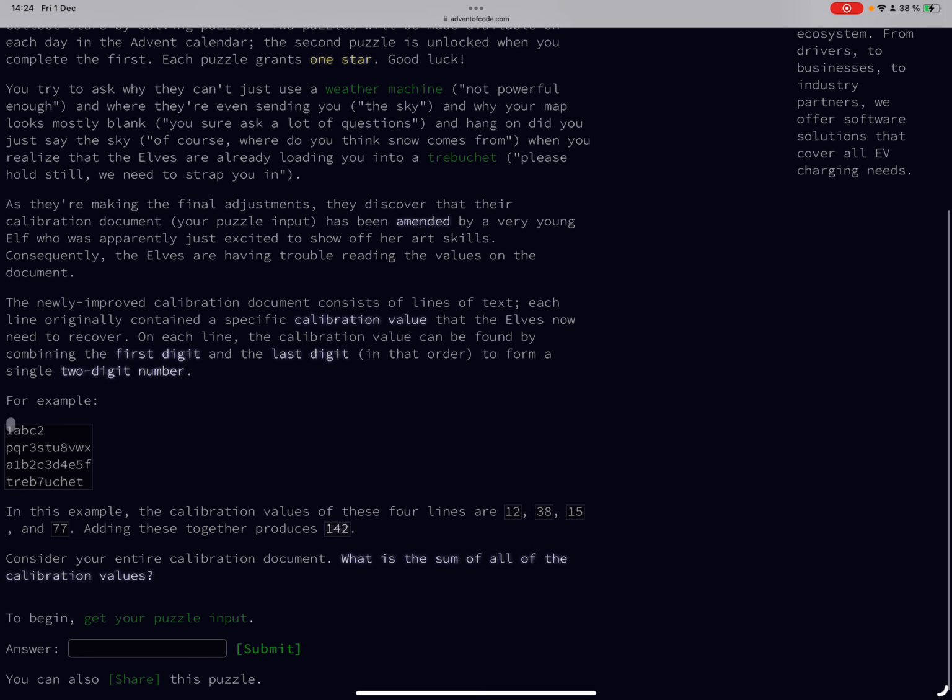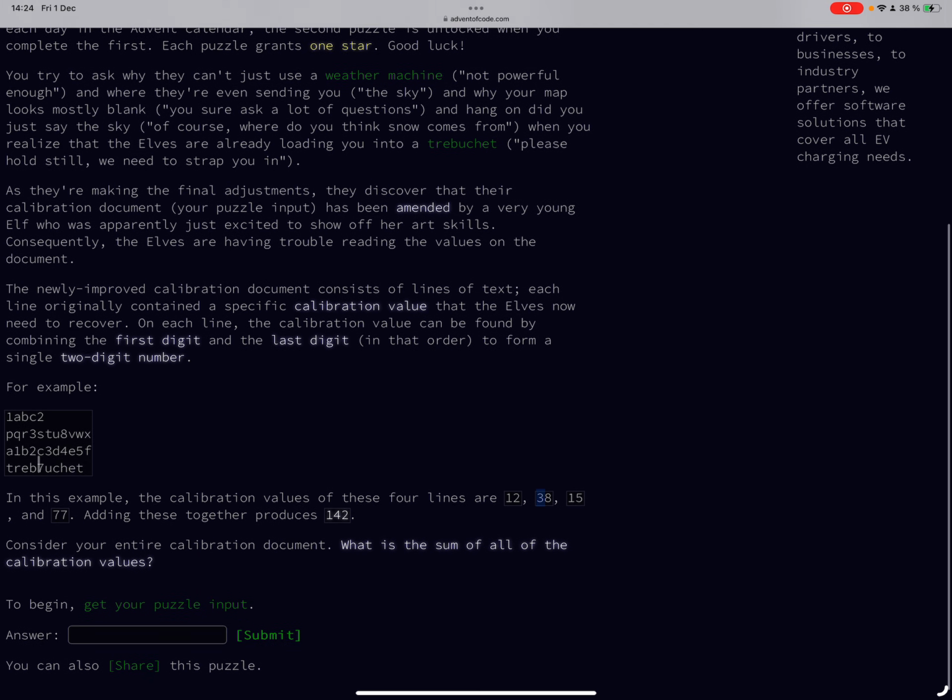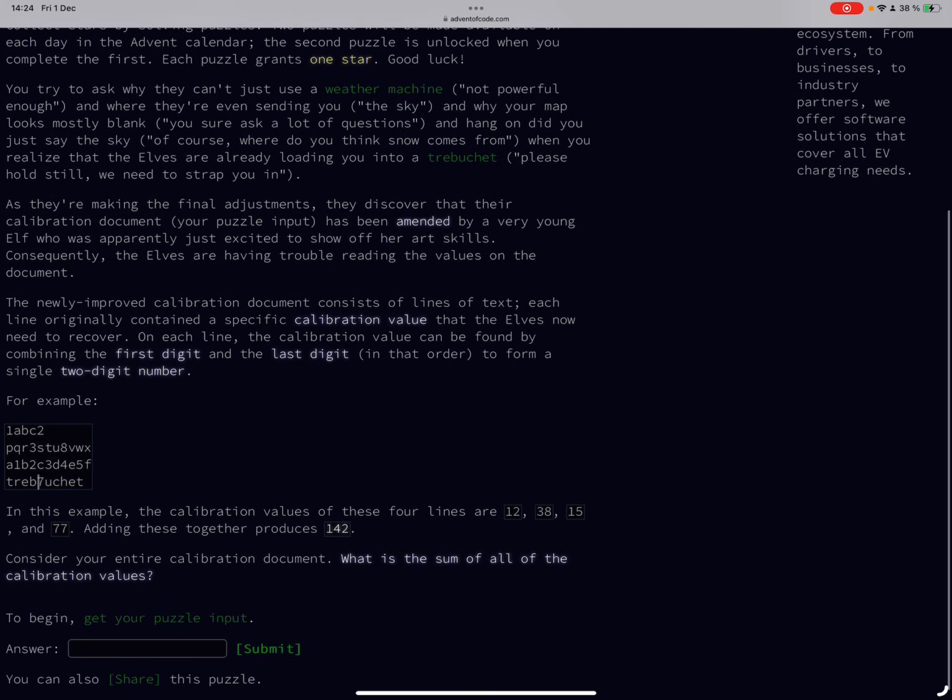For example, if we have ABC2, then we want to find the 1 and the 2, the first and the last. Same here, the 3 and the 8, and so on. Finally, here we have a version where there's only one number, so it will be 7 from both ends, making it 77.